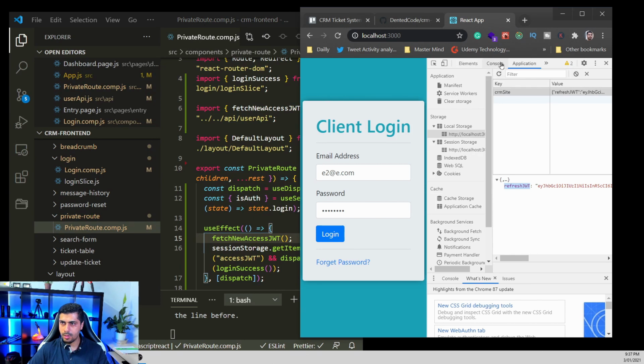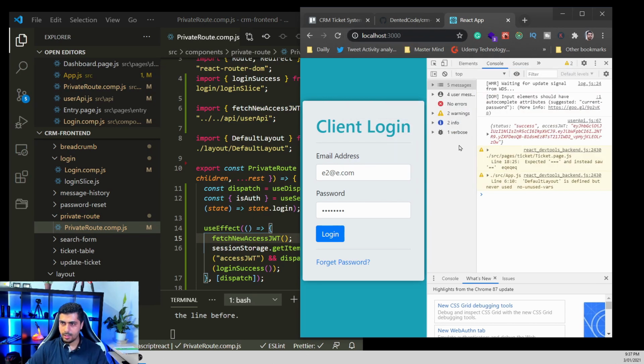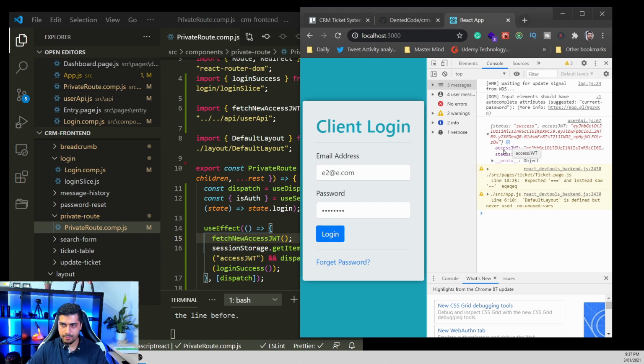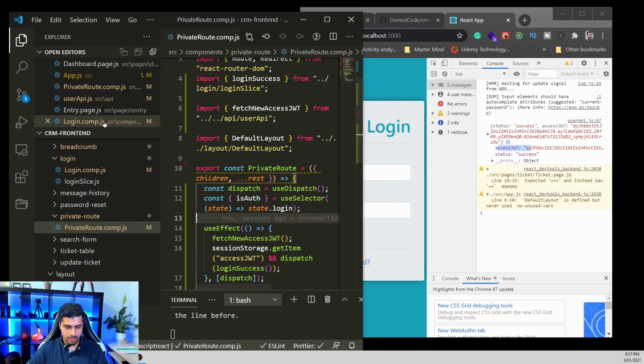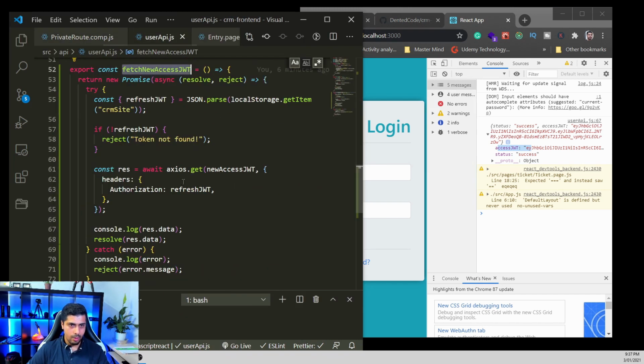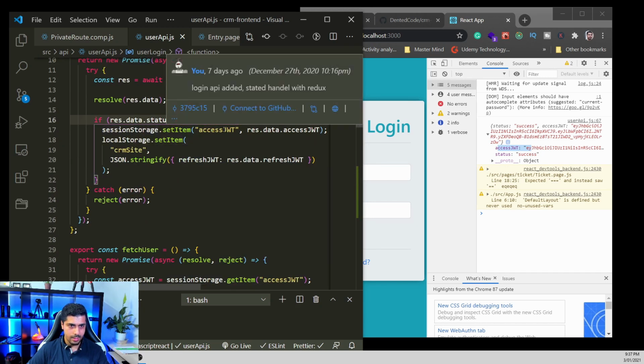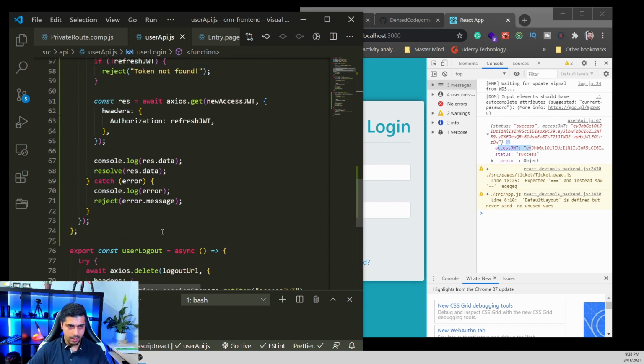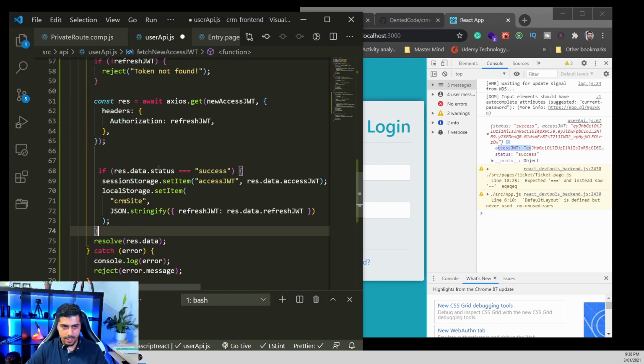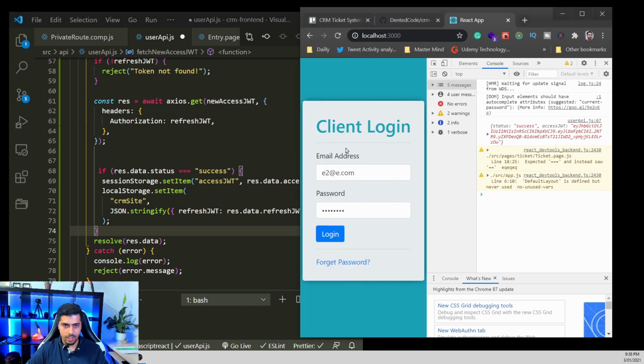Let me make it smaller. Now it should be in our console, and if I invoke the dashboard, okay, this is the console we are getting from. So basically if status equals success is coming, we have the access token, we can do that. Let me close the side. What we are doing in our login function here, I can simply copy this if part of the code down here, right after our response coming back from the axios. See, when we did console log res.data, this object is printed. So that means res.data has the status, which is success.